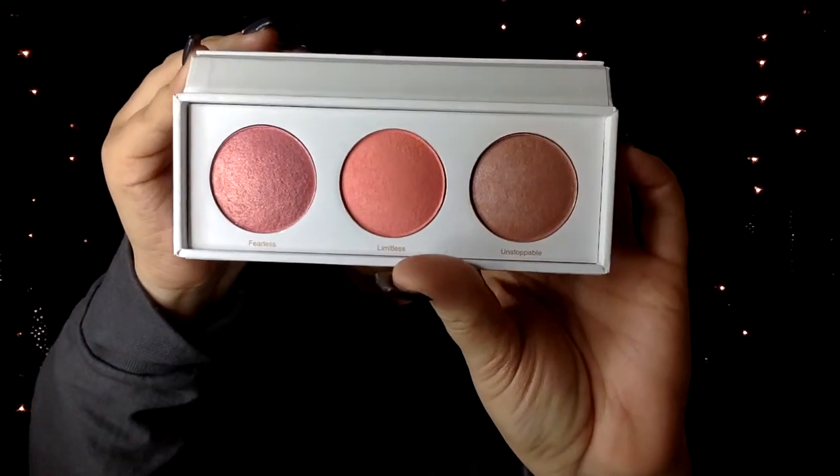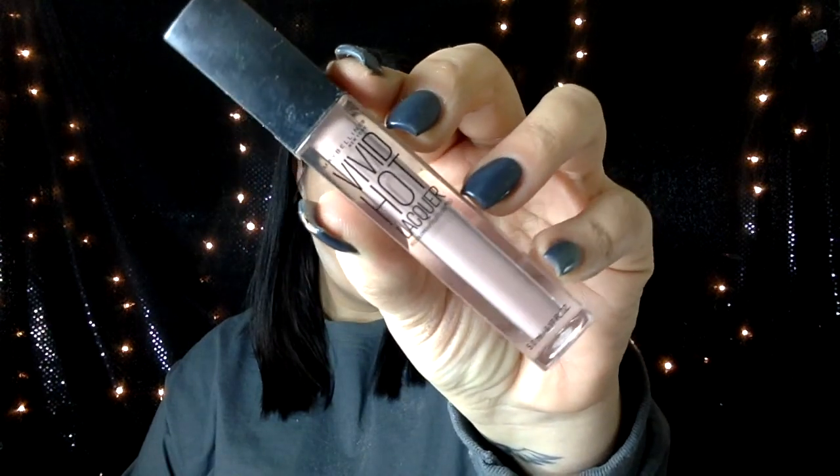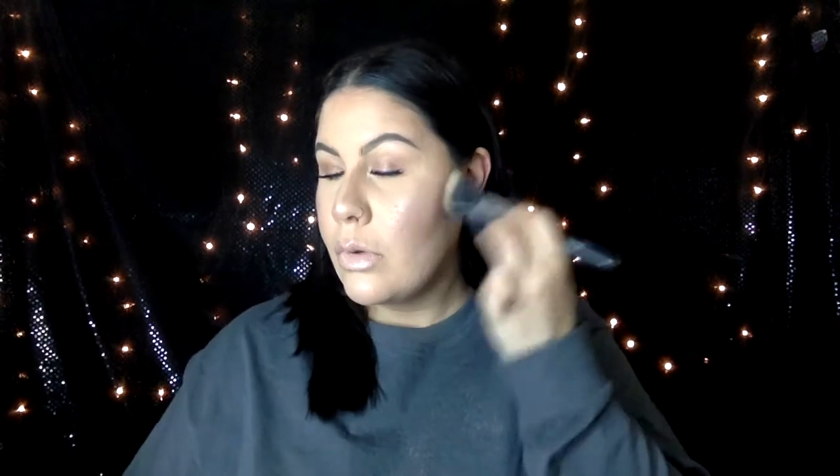Next I'm going in with some blush — I believe it's called Unstoppable. I'm using a stippling brush and just adding some on my cheeks. This is such a pretty color, I got this in my December Boxycharm. I'm applying it in between my highlight and where my contour is and blending it in. Next I'm going to carve out and clean up my contour on the bottom a little bit using the Patrick Star powder — it's just cutting that cheek. Now I'm using a MAC liner — I believe this is Oak — and the Maybelline Vivid Hot Lacquer gloss in the shade Teas. This gloss is so super pigmented, it's beautiful. Then just sweeping away the translucent powder and going back in with some Heritage Store spray to really melt all that makeup into my skin.